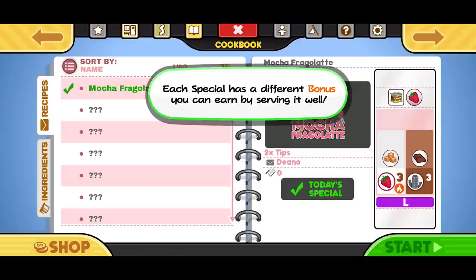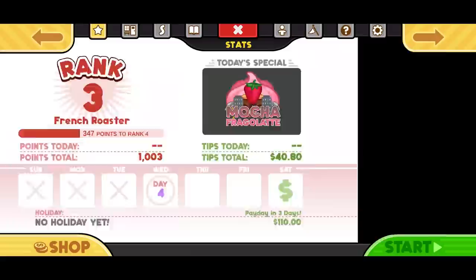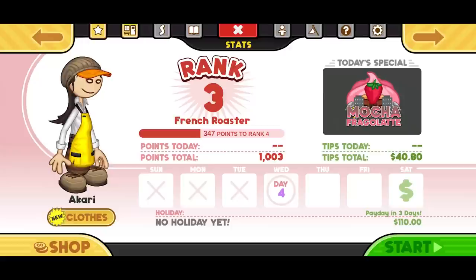Yikes. Oh, we have a special, I forgot. Mocha Fragolatte. Strawberry milk, city, chocolate caramel, and I guess everybody picks their own cannoli. Different bonus, we have 2x tips, needed for the timer. We only have $40, I need $50 more. And I can't wait for it to get to the holidays. We rank 6. How exciting. But we're going to end this part here.